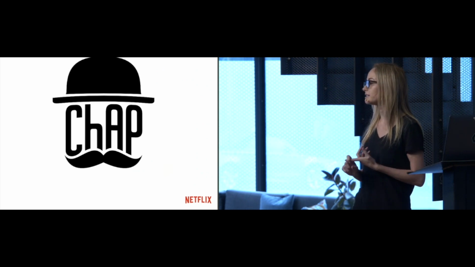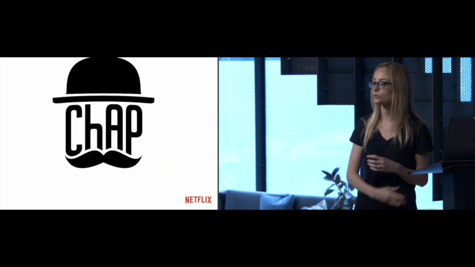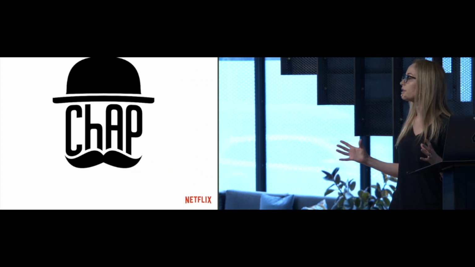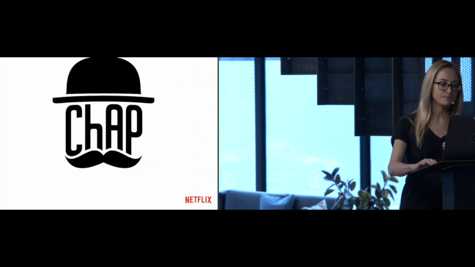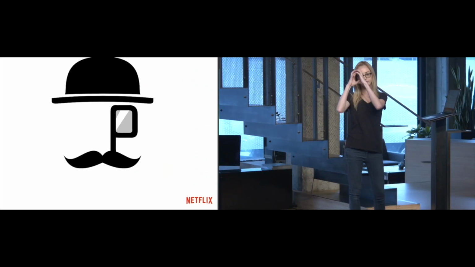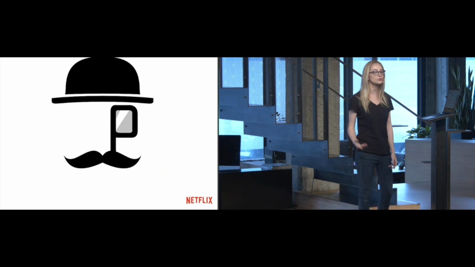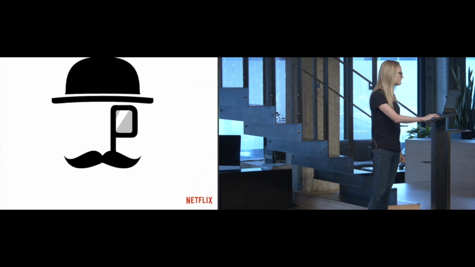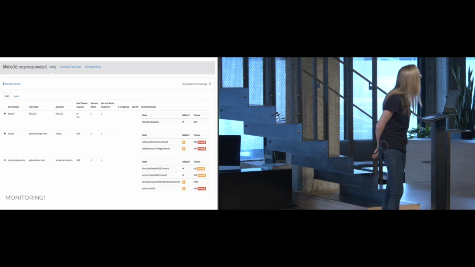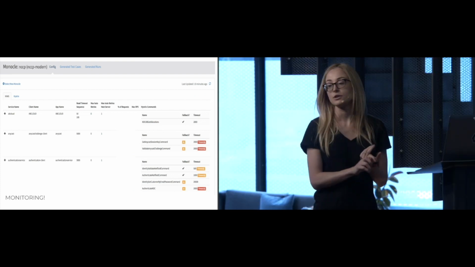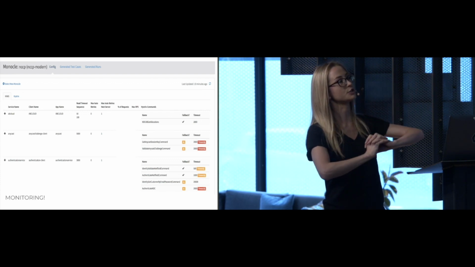So we were looking at different things like who was calling who, we were looking at timeout files, we were looking at retries, and we figured out that all of that information was in a lot of different places. So we decided to aggregate it. We zoomed into ChAP and we got cute and we gave it a monocle. And the monocle provides crucial optics on services. So this is what monocle looks like. So it has the ability for someone to look up their app in their cluster and they can see all this information in one place.